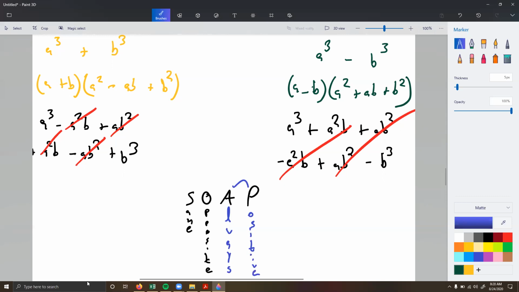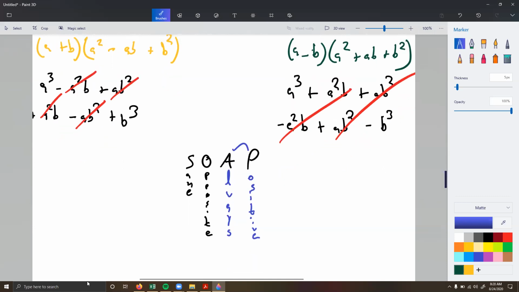If I didn't have a mask on, you guys would have seen my lips moving. I was literally mouthing like same, opposite, always positive as I was writing out these formulas. And let me show you how it works. You always start off with the general skeleton that's always the same. You always start off with A, B, then there's an A squared, there's an AB, and there's a B squared.